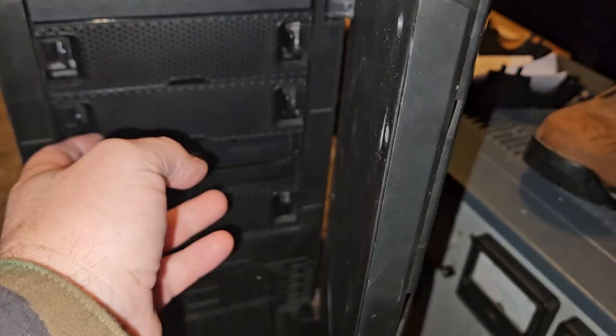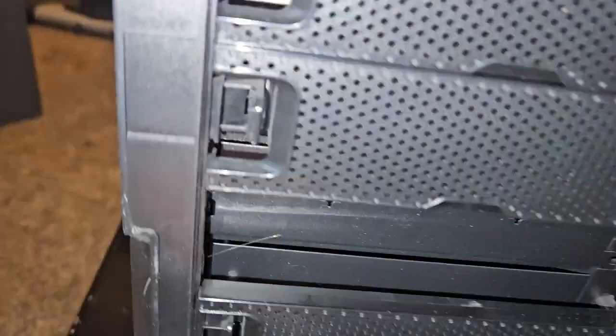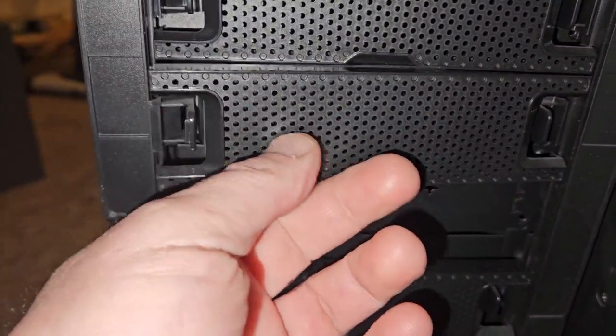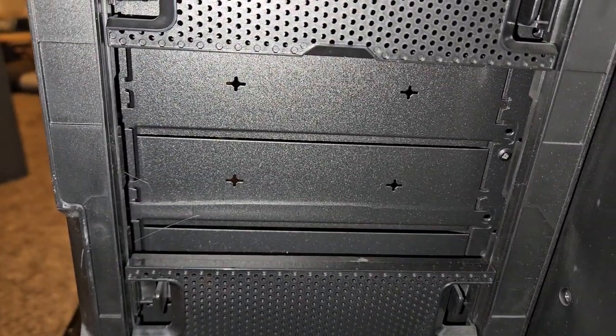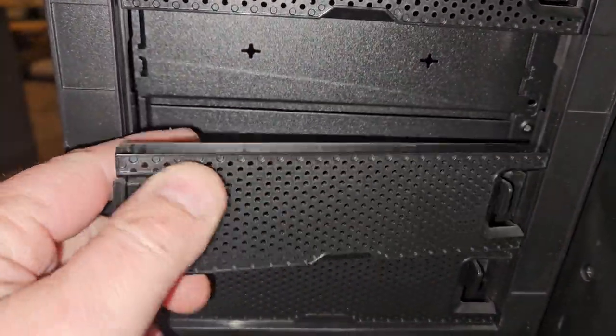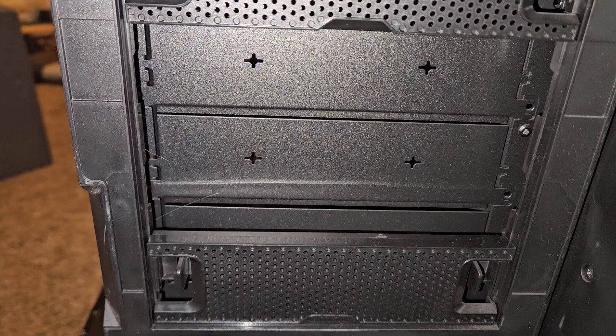We're missing one of these. It looks like these don't really stay in. Or maybe it just kind of depends on where they're at. This is definitely pretty cheap.